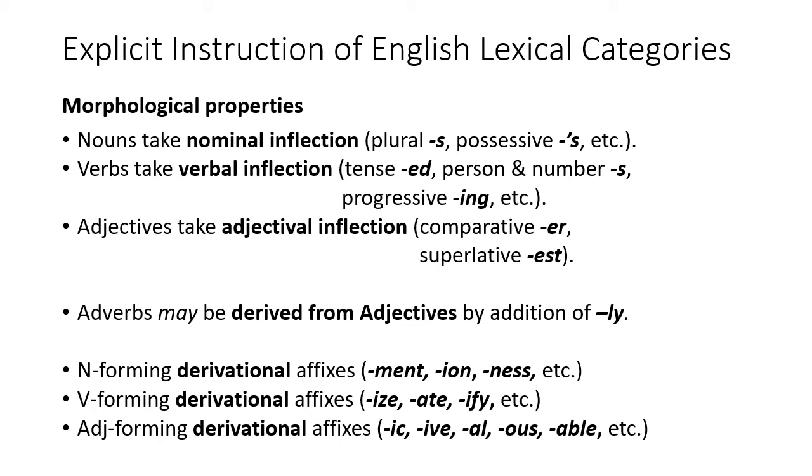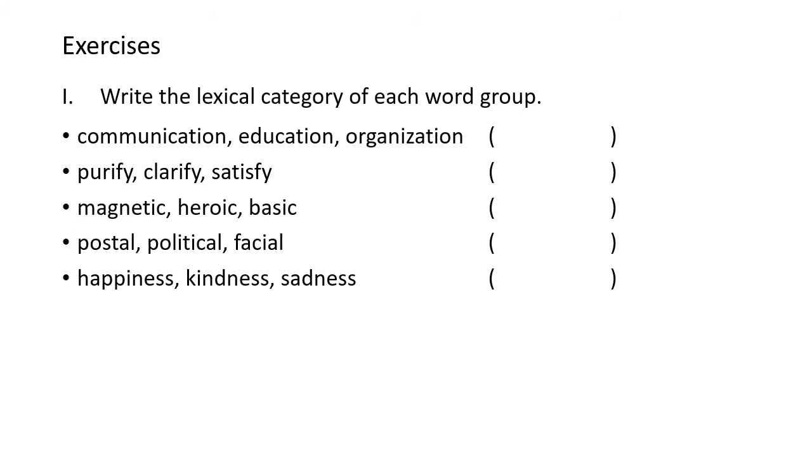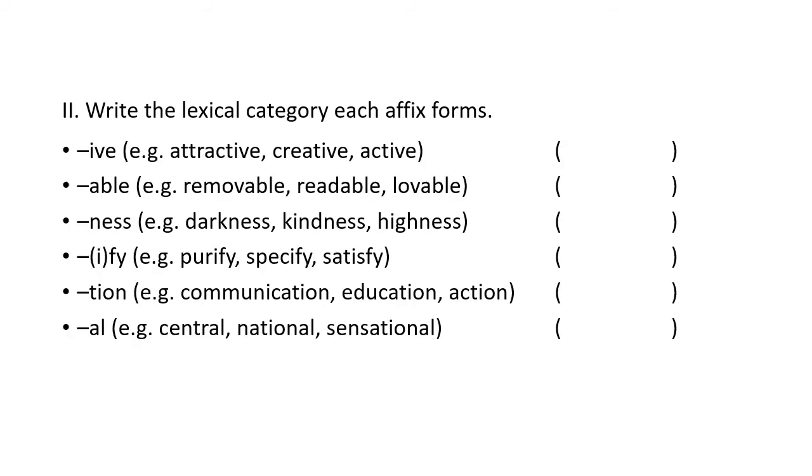The morphological properties show that each lexical category takes category-specific inflectional and derivational affixes. This is one of the exercises for learning the morphological properties of each lexical category. Students will write the lexical category of each word group. In this exercise, students will write the lexical category each affix forms.